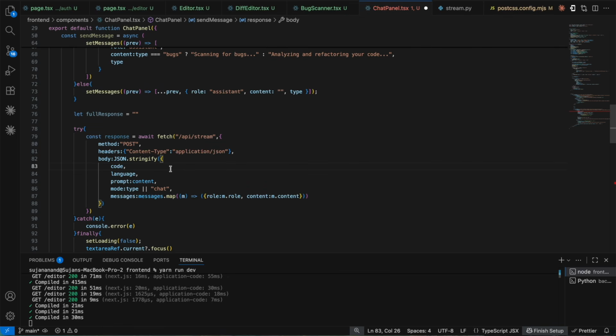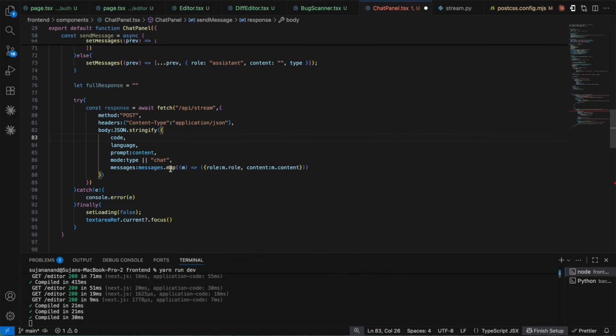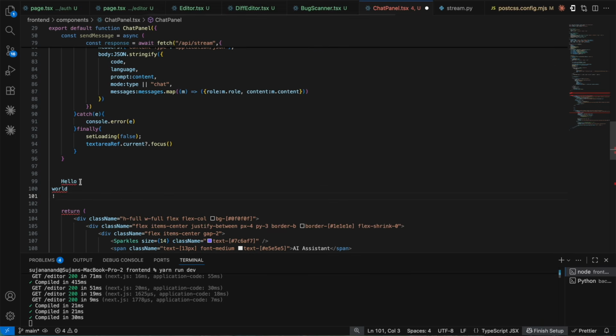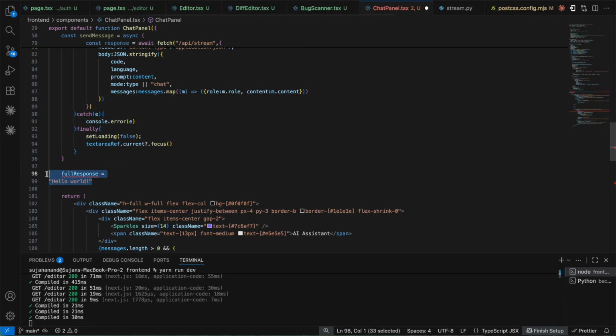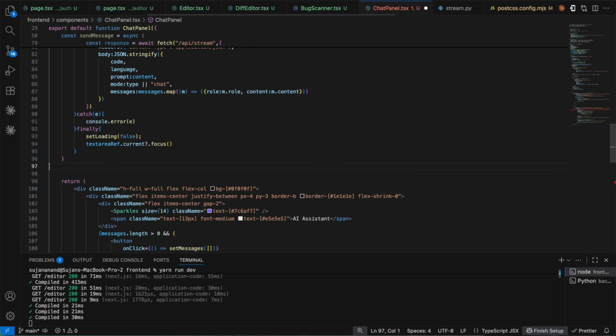Data from the backend is going to come something like this, that is in the form of chunks. Let's say like this: there is hello, world, exclamation mark, and then more words. Whereas our full response, when it is fully initialized, is going to show up like this. Okay, so that's the reason we need a variable to hold all of that.